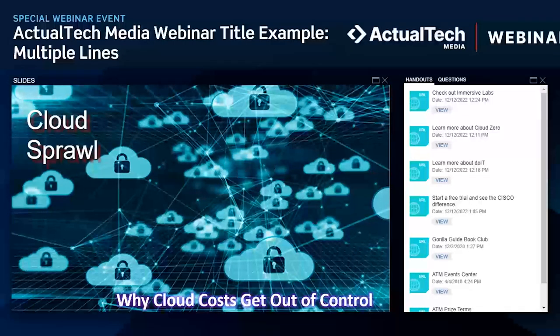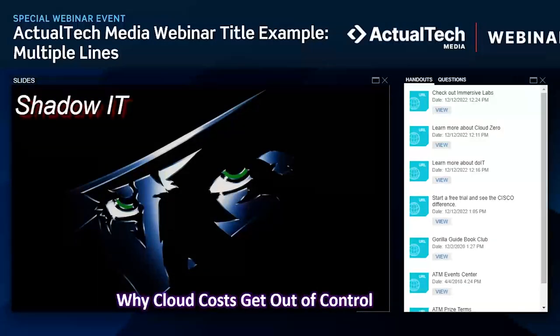Well, anything that is that easy to do is easy to do frequently. And that's exactly what happens. It becomes so easy to do that it becomes reflexive. People just do it by reflex. They just say, okay, let's spin up another server for that and let's take a look at that. And then, of course, they move on and they don't shut that VM down. And they don't shut that VM down and that VM and that VM. They keep on adding more VMs. You end up with cloud sprawl. You have all these VMs out there doing absolutely nothing.